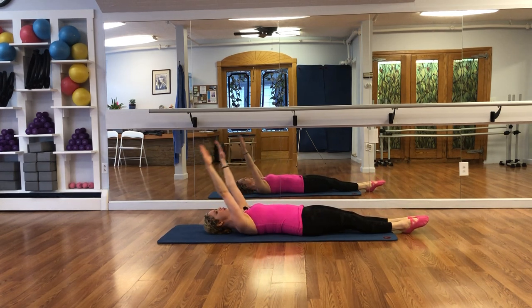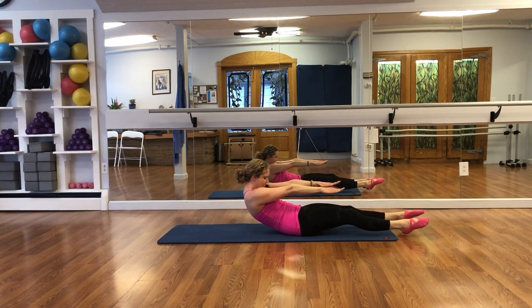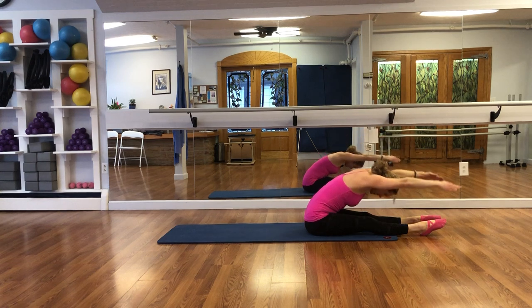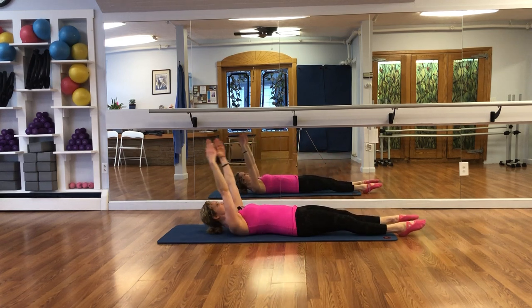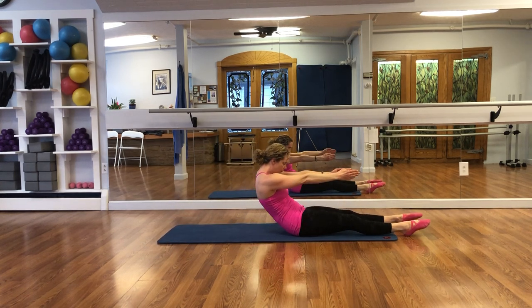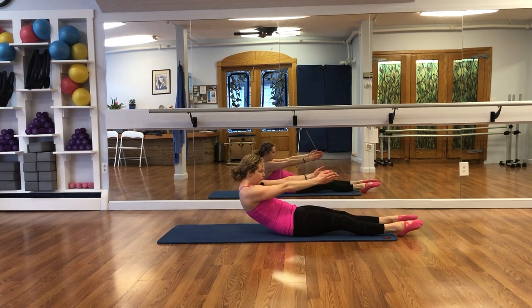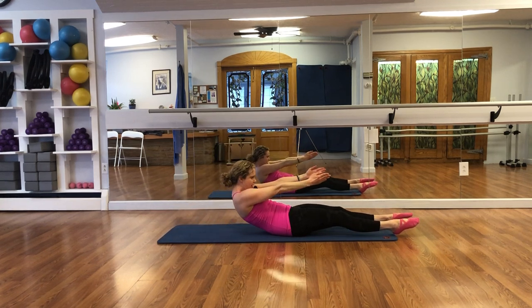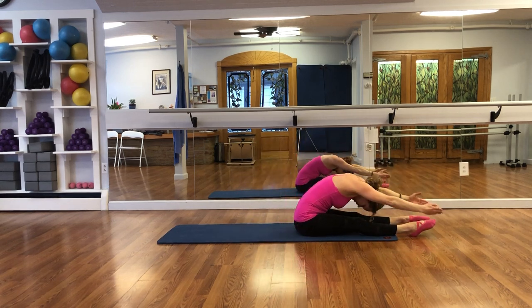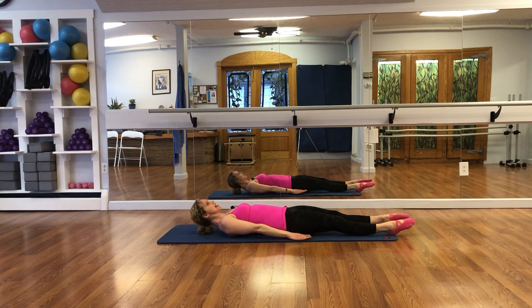Stretch your arms up to the ceiling and overhead. We'll do three roll-ups. Inhale, raise your arms and head. Exhale, rolling up one vertebrae at a time and stretch. Pull your stomach back to your spine. Roll down one vertebrae at a time. Breathe in. Breathe out. And stretch. Breathe in. Breathe out. One more. Breathe in. Breathe out. And stretch, breathe in. This time exhale, roll down, bring the arms down by your sides.